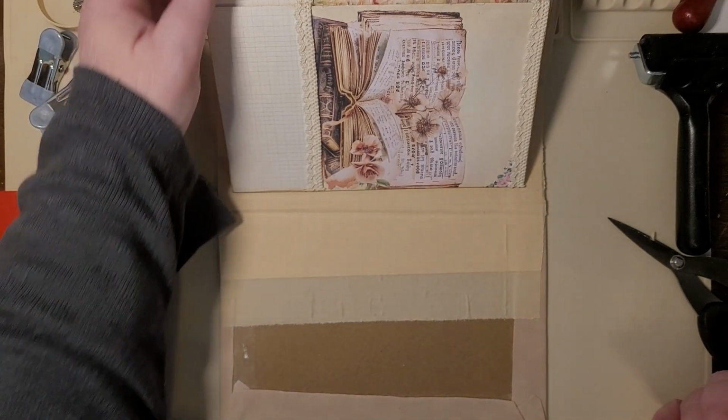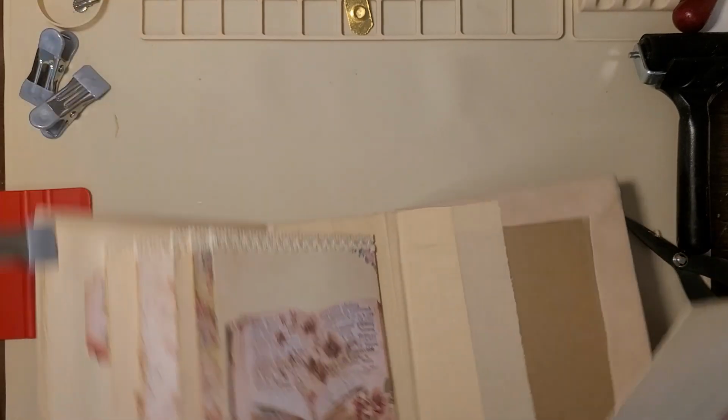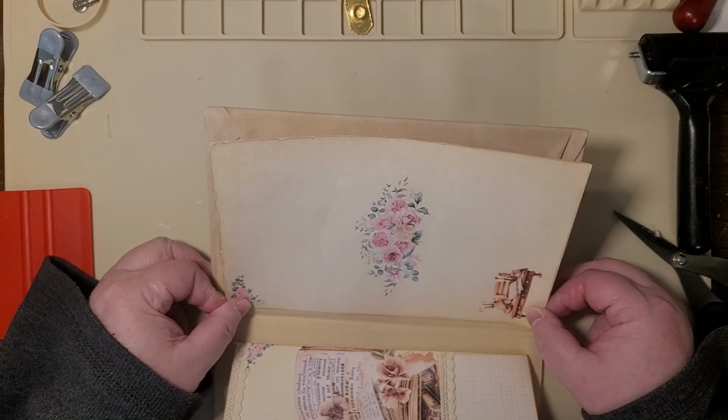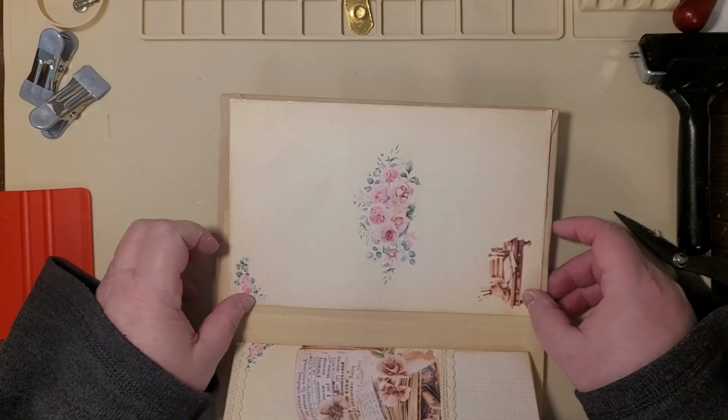I do love to craft, so, ooh, wrong way. This needs to go this way. Okay, we're doing it this way. Alright, again, we want it as far over there on that edge as possible.